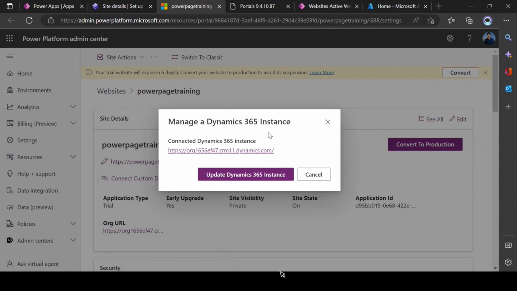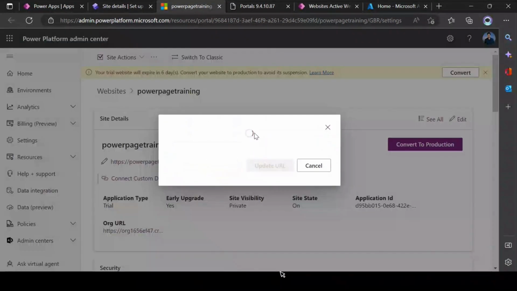Okay, now you may have the question, can I change this Dynamics 365 URL? So let's say sometimes this is not a meaningful URL or meaningful environment name, and your admin wants to change the name of your Dynamics 365 URL or organization name. Okay, so in that case, if they make any changes in this URL, then your portal will not work, because the portal is basically linked in the background to this Dynamics 365 URL. So if you are making any changes in the Dynamics 365 URL, you can just click on update Dynamics 365 instance, or update Dynamics 365 URL from here.